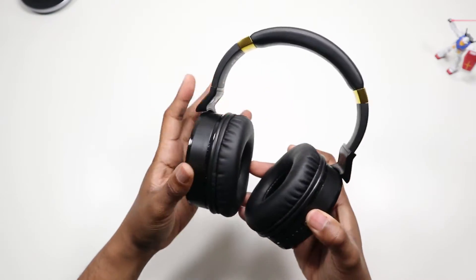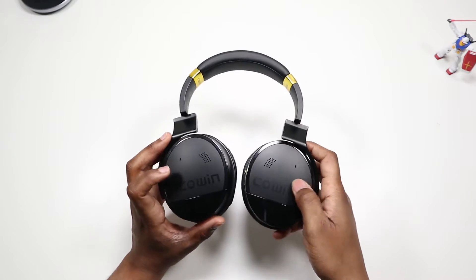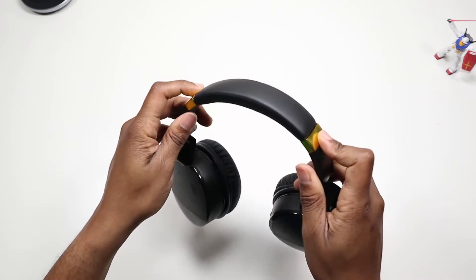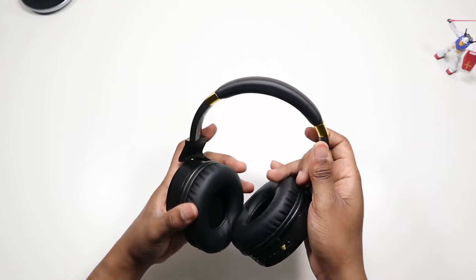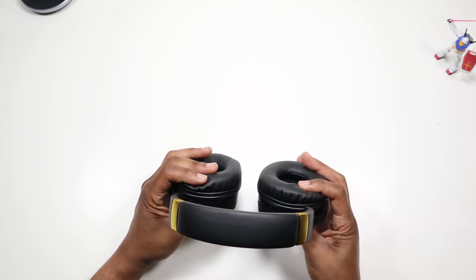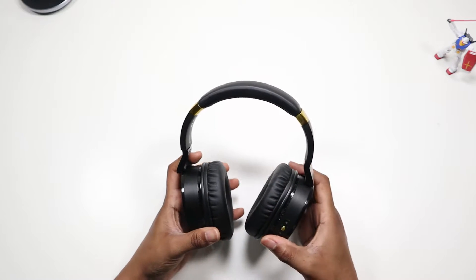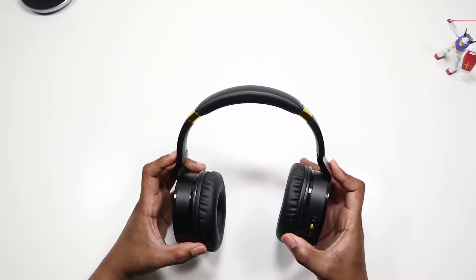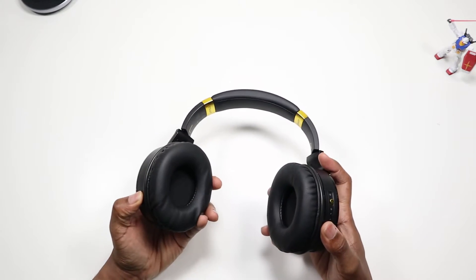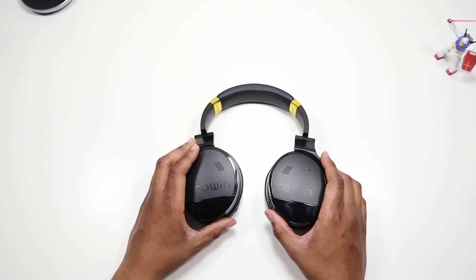Talking about gold — you can see the color scheme they're going for here. It's subtle, not bad. Branding-wise it's kind of a ghost branding; you can see it in certain light, which isn't bad. There's some branding up top as well — not on the outside but on the inside, which, okay, I guess that works. I'm really digging the build overall — it's pretty solid. I'm not sure how I feel about one part, but it's probably just me being picky. I'm kind of digging it.